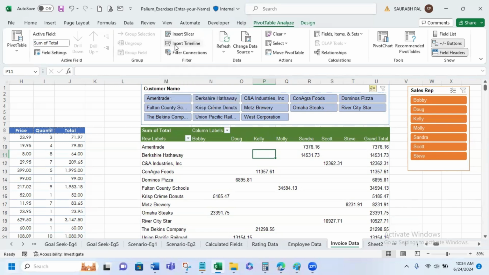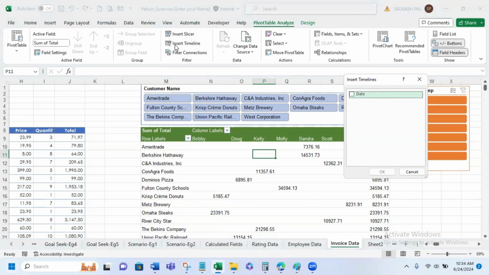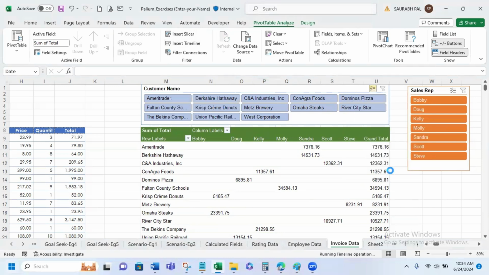Insert Timeline, click on date, I mean select date.